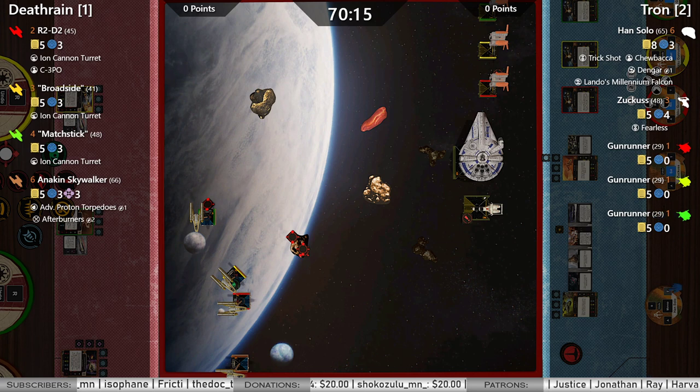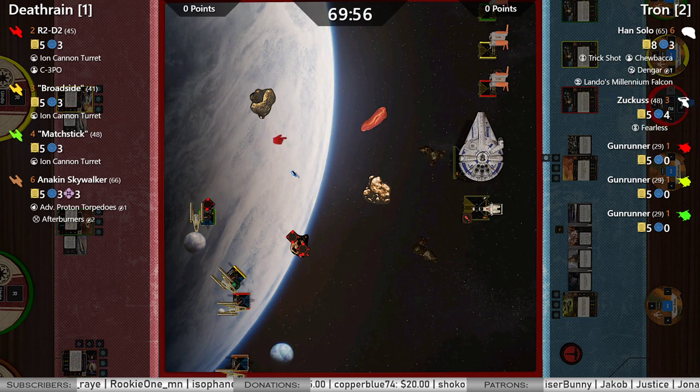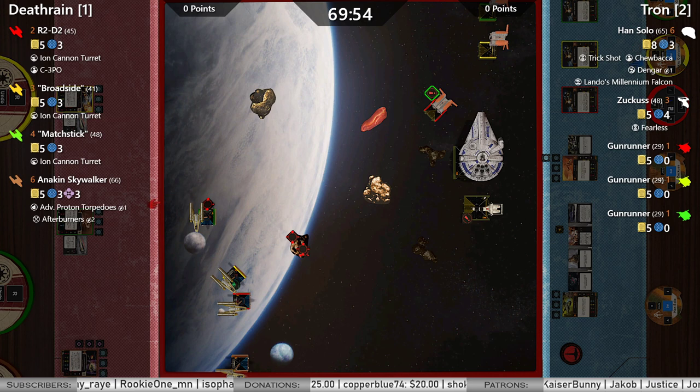Zuckuss looking a little lonely. Did he stop last turn? Yeah. So he has to do a blue maneuver this turn. We have one forward, one bank. I don't like how isolated he is. Two banks out of the quad jumpers might be a decent way to catch up.